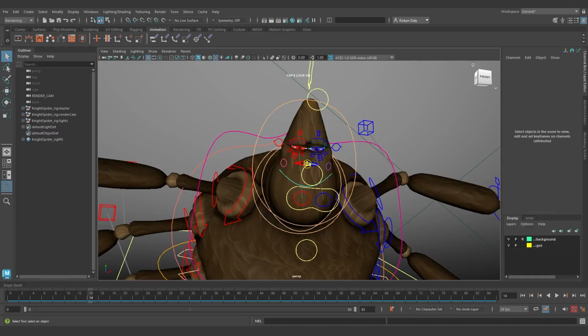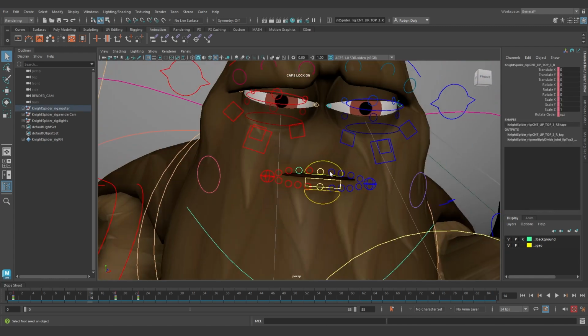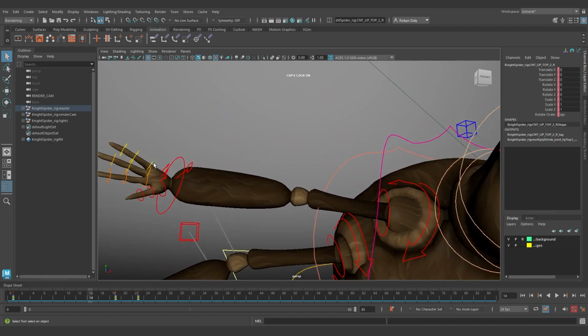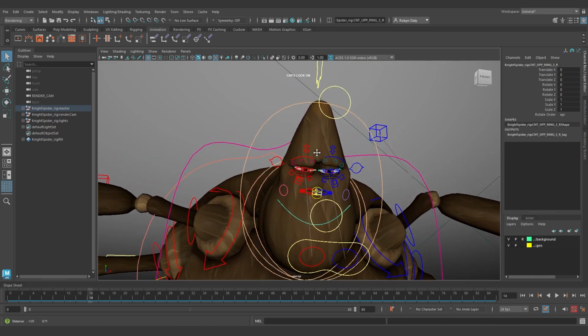Nice! So now I'm going to show you guys how to make a shelf button for a script. Super useful stuff. If you're working with a rig and you want to be able to select certain controls at the same time for whatever reason, like if you're working on lip syncing and you want to be able to set all the keys for the mouth at once, or if you're working on a hand, you don't want to have to select every single finger joint every time you want to set keys. That's kind of a drag and a waste of time, and you run the risk of missing some. You can create a button that'll sit up here on your shelf that will select all those controls for you whenever you press it.